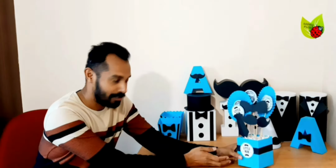Today I'm going to introduce a lot of craft things which I did for my best buddy's birthday a few days back, which is in a special theme called Little Man theme. It is very popular in birthday parties. So first thing is the table topper to keep on the table. These are all table toppers only, which are kept on the tables.